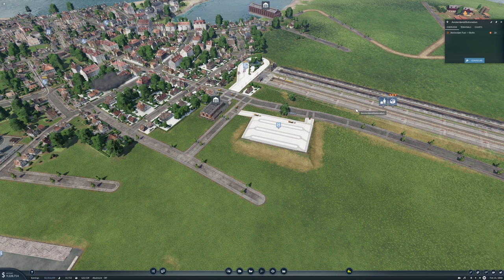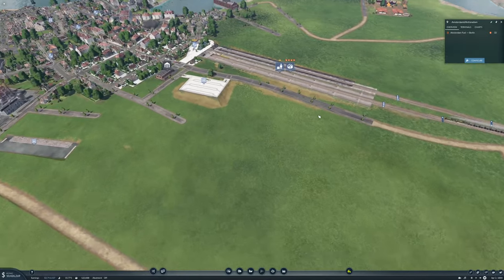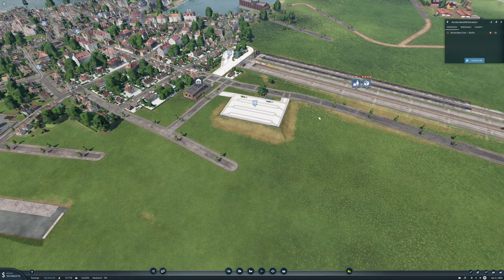25. 27. 28. 29. 30. This one has a bit more. 33. Next two ones are empty. And then there's a bit more coming in, but the train is here. So 35 is what it's getting.